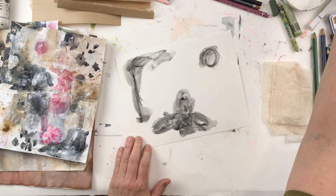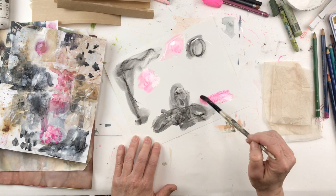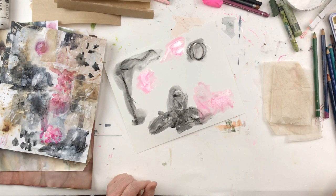And I'm going to use this Diane Townsend soft pastel in this really, really hot pink, which is really pretty. So let's do a little bit of that. And then I'm going to go in with maybe some pencil.